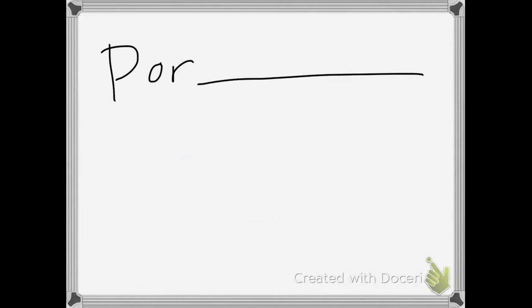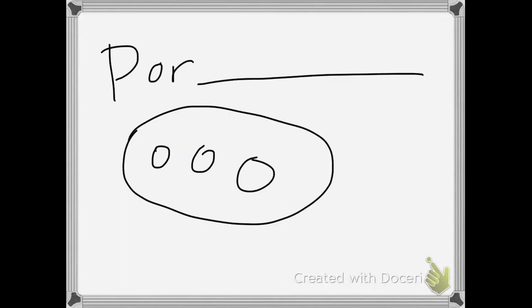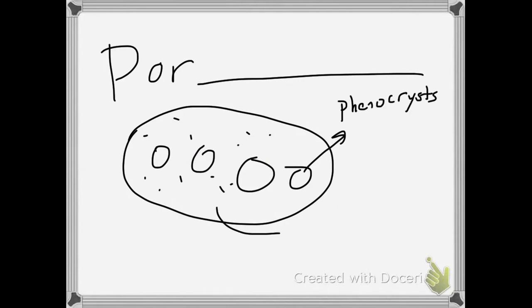Next we have the mixed texture, which starts with a POR, which I'm showing here, which has big chunks and little chunks. So POR stands for porphyry or porphyritic. And the big chunks in a porphyritic igneous rock are called what? Phenocrysts. And the fine stuff is the GM, which stands for ground mass, or the Keanu Reeves movie, The Matrix.